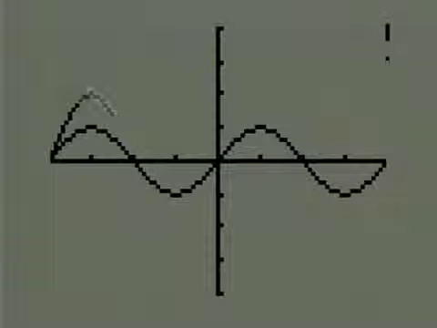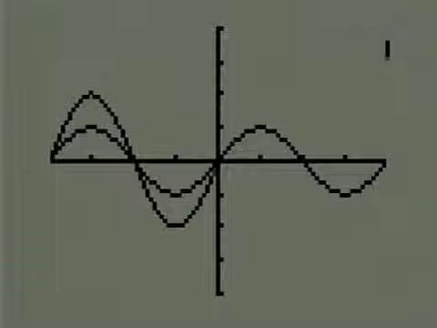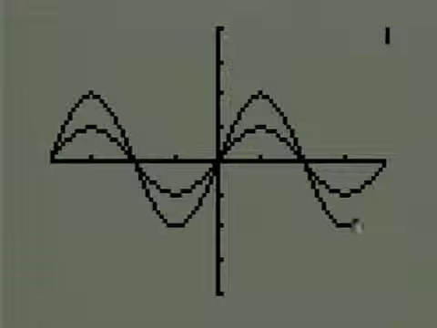And now what I would do is press the graph key, and it'll first draw y sub 1, which is y equals sine x, and now it'll draw y sub 2, y equals 2 sine x. And you can see that this does agree with what we have. Y equals 2 sine x goes up to positive 2 and down to negative 2, compared to just the y equals sine x, which goes from negative 1 to positive 1 with respect to the range.